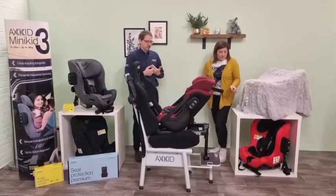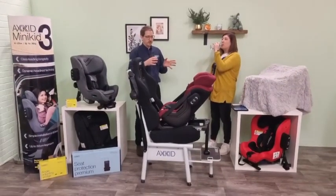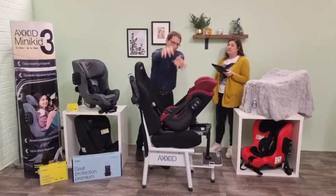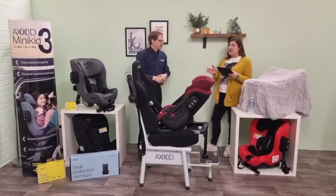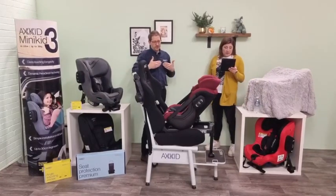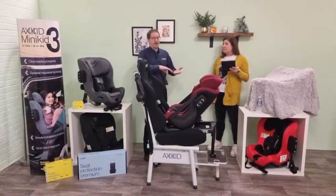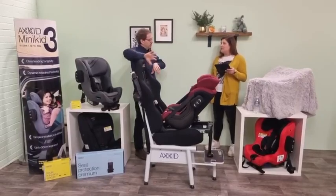But the challenge you've got these days is with R129 and i-Size, car manufacturers are often saying that you can, they have an imaginary box basically they put in place. They can put one imaginary box here with Isofix, they can put one on that side, but then they can't fit a third in the middle. So those central seats tend to not be a full size seat anyway. They're half or 3/4, so it's very difficult to fit another one in. And also getting 3 Isofix across is very challenging unless you've got the bigger MPVs with the full size seats. If you are trying to get 3 across, I would probably look more towards the seatbelt fitted car seats. You've got a bit more flexibility because you can push them out to the edges.